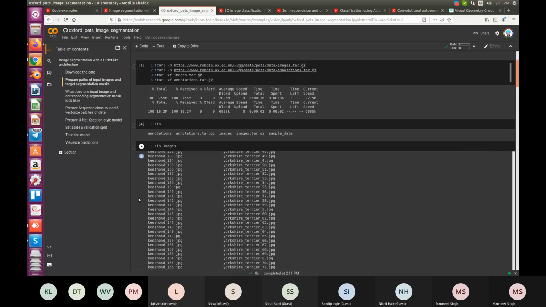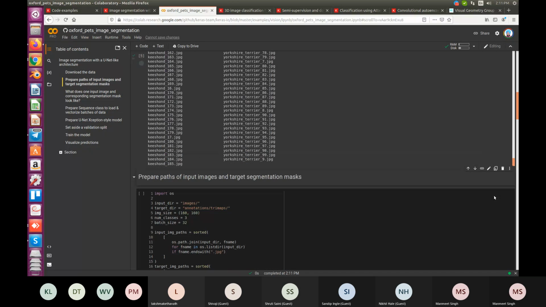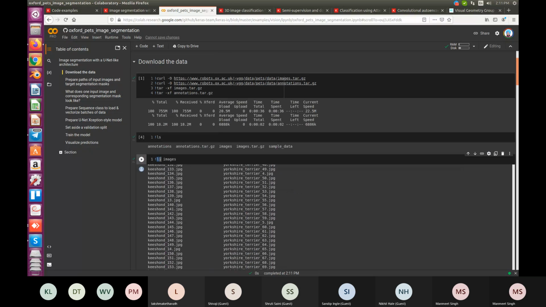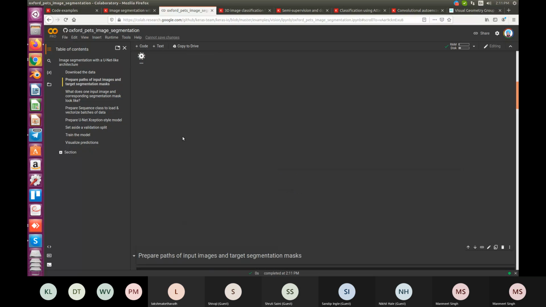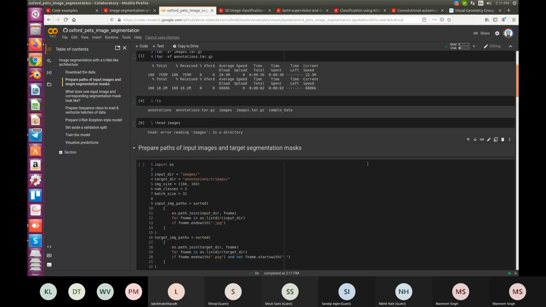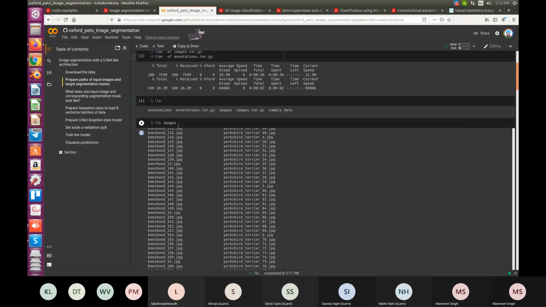So there are these files, which are PNG and JPG files.